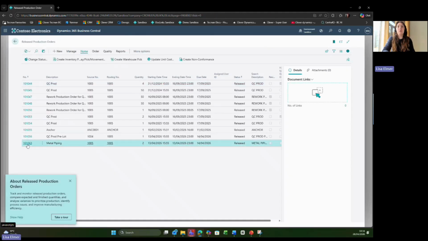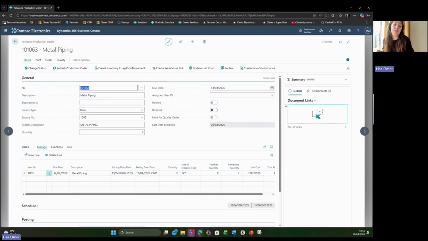So I've got a production order here, and I just want to do at the moment an in-process quality order. So I want to just consume some, output some, get a quality order produced for that, so I can then have a look at that quality order, pass or fail it, and then obviously continue with the process. And as I go through, there'll be other things that I can point out and show you as we go through that process.